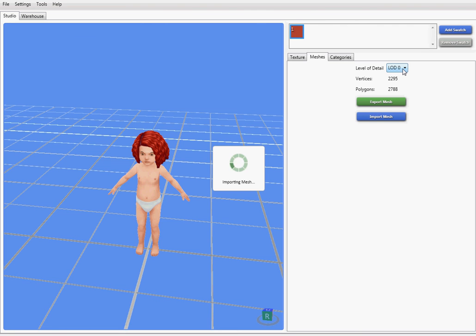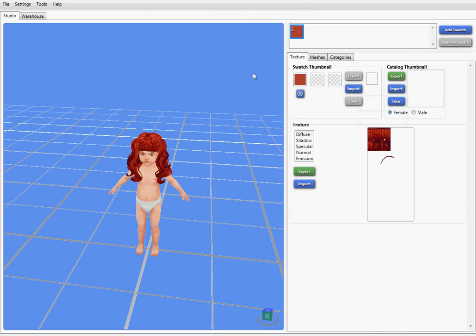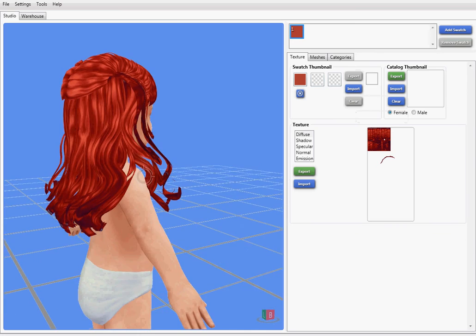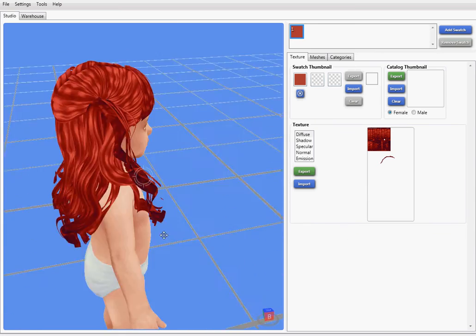And again, it can take quite a while to import and export hairs with decent to high poly counts, and this one was a decently high poly count. I am also super wishing I knew how to edit videos right now because this is taking longer than I expected. So I do apologize. Yay, there it is. Okay, now that we have the hair, I mean, it doesn't look terrible just pulling the EA texture, but this doesn't look right either. Like, this is not what we're going for.